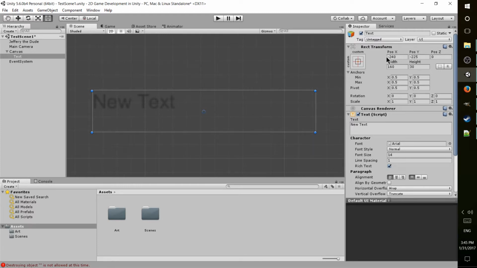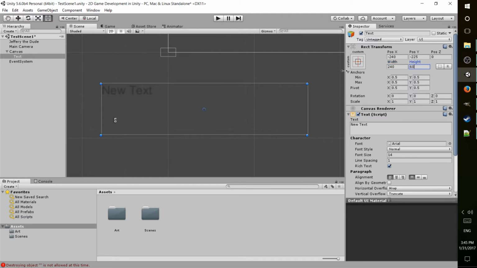So not only is it located at position -240 x and -225 y, and by the way, that's with reference to the canvas. So we're working on a different scale here than the other game objects in the scene, because this is a UI game object. But also, taking that center point, we can stretch this out as a rectangle by specifying a width and a height. So for instance, if I change the width and the height to new values, we can see how this rect transform serves as basically our typing space for whatever text we want to have going on inside of the game.